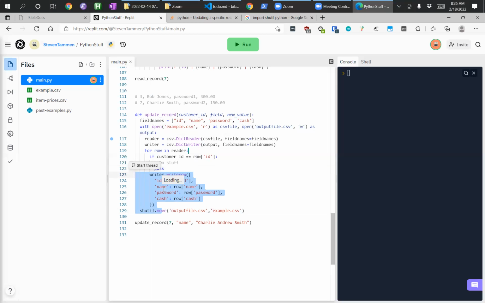So for delete, we want to write every single row that's not the row that we want to delete, right? So if our file contains 100 rows, we want to write 99 of them, which means we will still need a writer. We will still need the output file as a temporary file. However, we're just going to skip one. That's what it means to delete in the specific way that this has been set up.